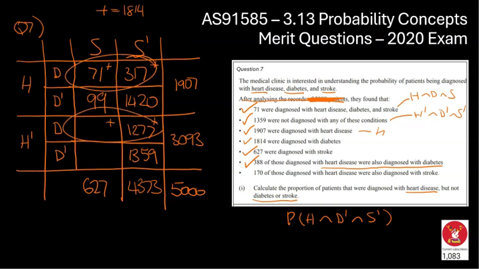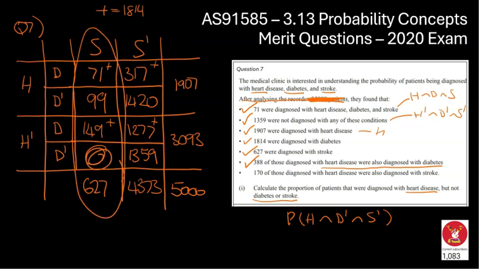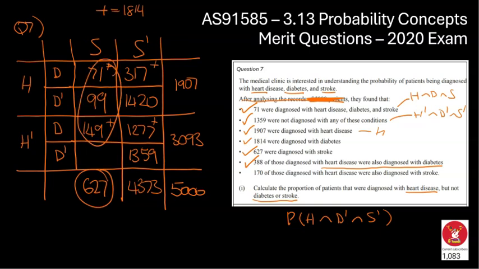So back to my plus signs. Do you see I've got 3 of the 4 now? I'm now going to use subtraction again to get the missing one over here. So my 1,814 up the top minus the 3 plus signs is going to give me that leftover plus sign there. And I get that to be 149. And then finally, I can work out the stroke group that's missing down the bottom there by doing 627 minus my other 3 numbers. That gets me 308.